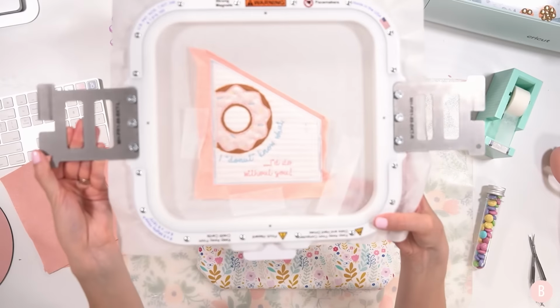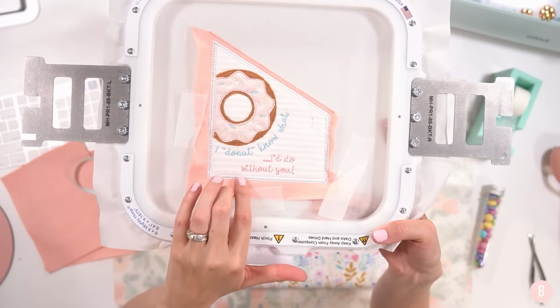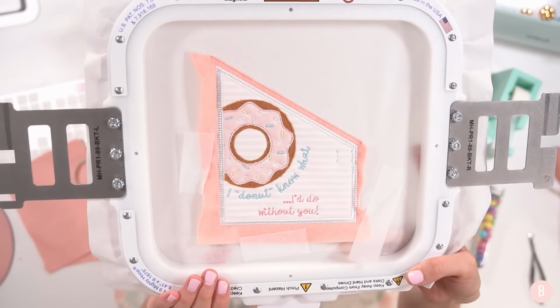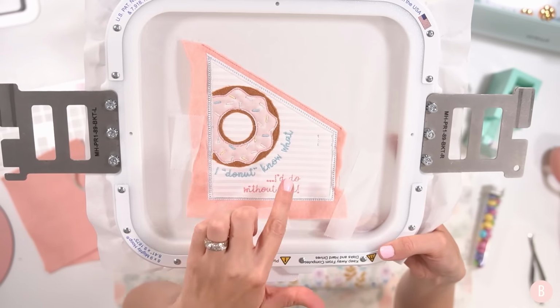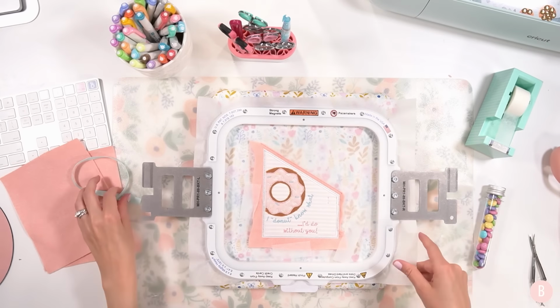Okay, so here we are so far. It's looking really, really nice. So we have our satin stitch, and then we have that really nice decorative stitch right down the middle of it in the blue. And then the next thing we're going to do is, we did that little ribbon placement stitch, so we're going to get our ribbon right on there.